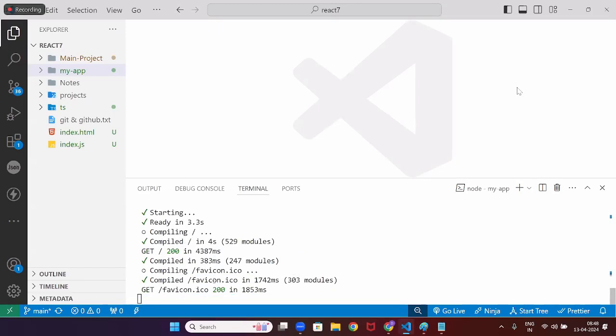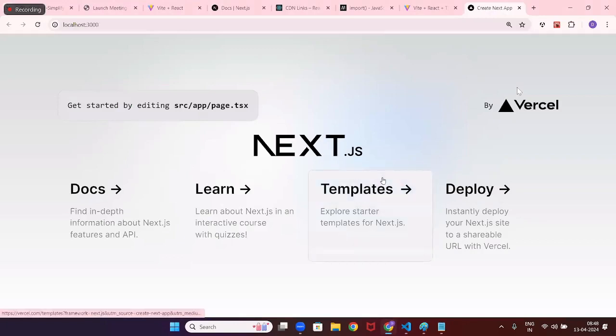That means at that time only, usually what will happen, sir? Usually your whole application HTML and all will go to the browser, and in that browser they will start to render, right? But this one is called static site generation. That means in the building stage only, before you are going into the browser, it will do the static site and directly give the site to the browser. So it will come very fast. Loading speed will be very fast.